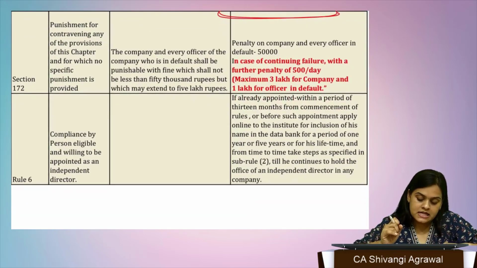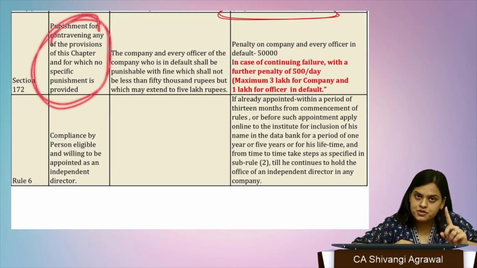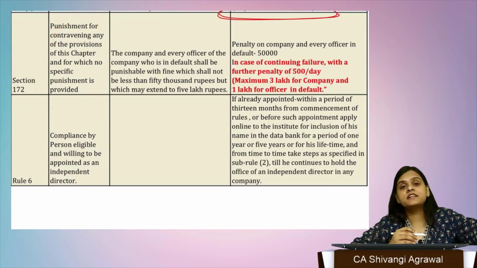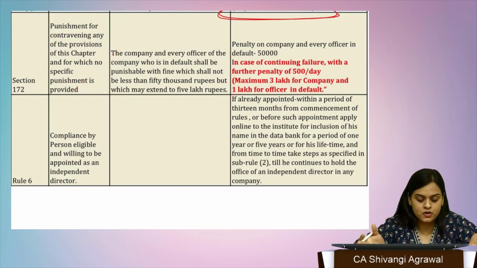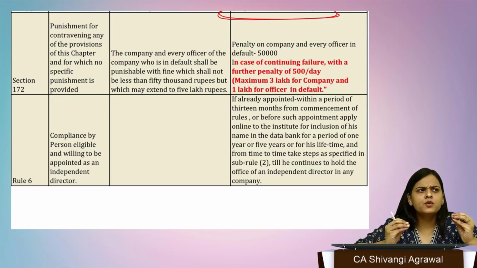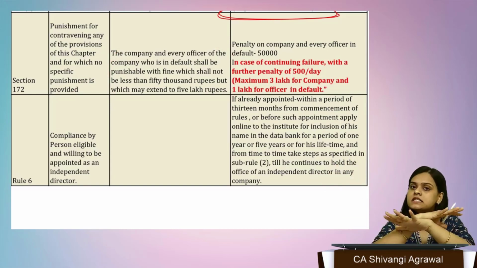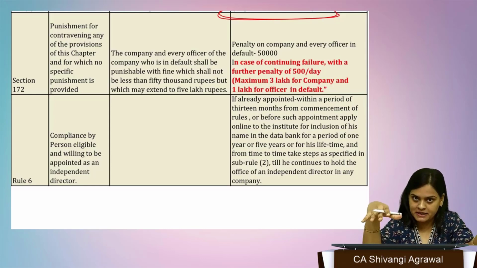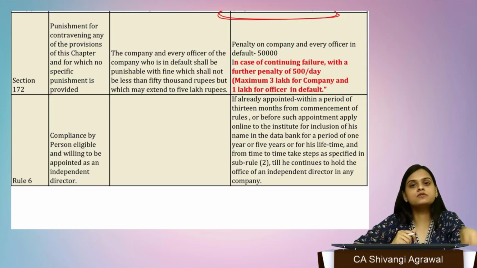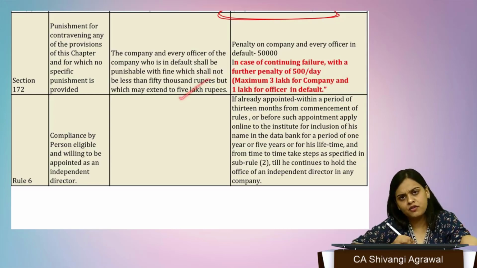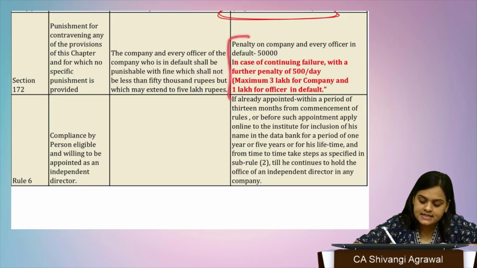Okay, now Section 172, the generic section: if you contravene any provisions for which a specific penalty has not been provided, then this is going to be the general penalty for the whole chapter of directors. So if you contravene any of the provisions of the whole chapter of directors for which there is no specific punishment or specified penalty, then section 172 applies, and according to section 172, the company or the officer, whatever the case may be, is punished. Okay. Now again this has been changed.